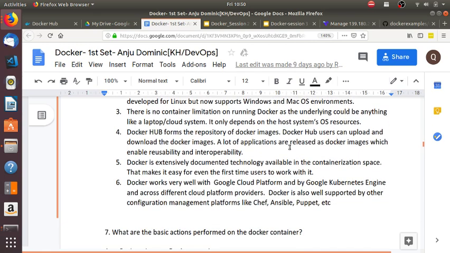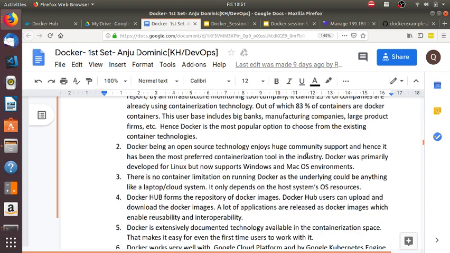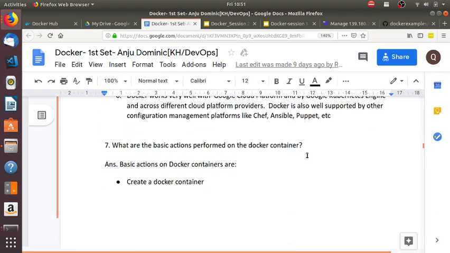And then you always have Docker Hub. Docker Hub is an image repository where you can find all the images from the official sources and also from other people or organizations, which we can use in our application. So that is the edge for the Docker container platform. And Docker is supported by almost all of the cloud platforms like Google Cloud Platform, AWS, Azure, etc. So that is why Docker is often chosen compared to other container platforms.